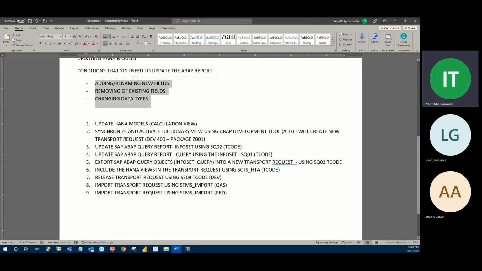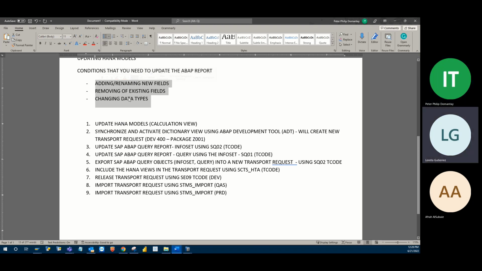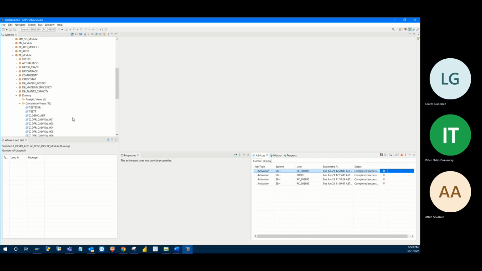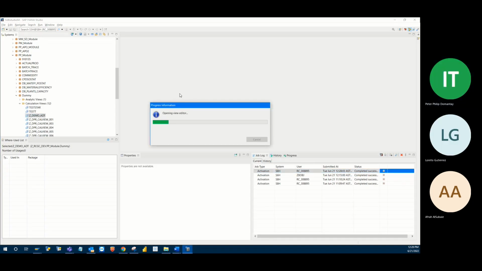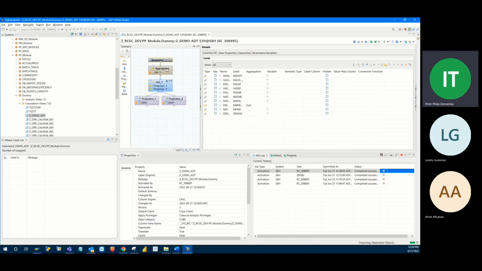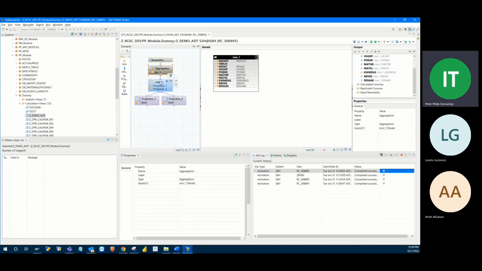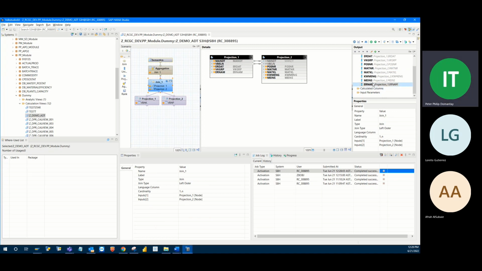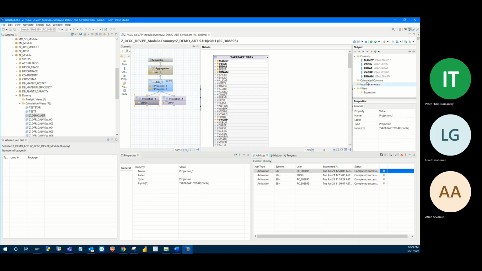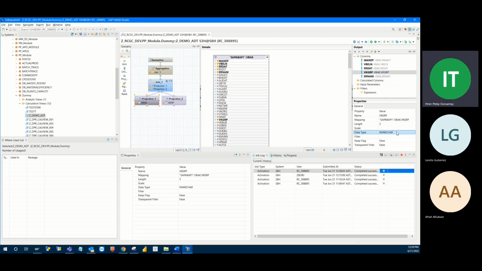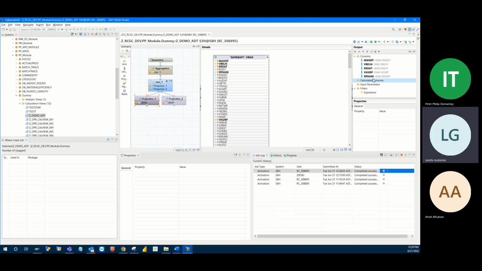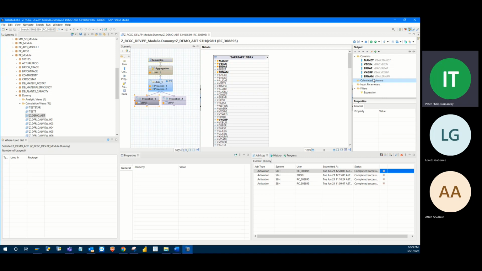Data type we did not do. You want to do it? Sure. Mostly you need a formula, because here we cannot change the data type. This is standard. You cannot change this one because this is standard, unless you create a formula, then you can change the data type. So we cannot do it now. We need to create a formula and it will be a new field only. It's not changed. Anyhow, that's the same effect.